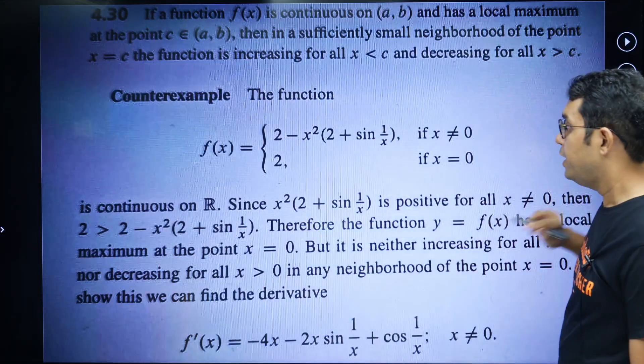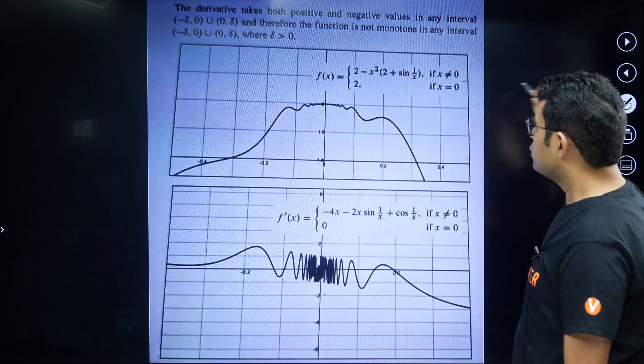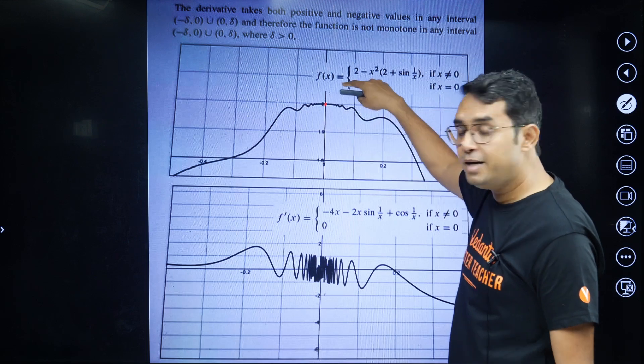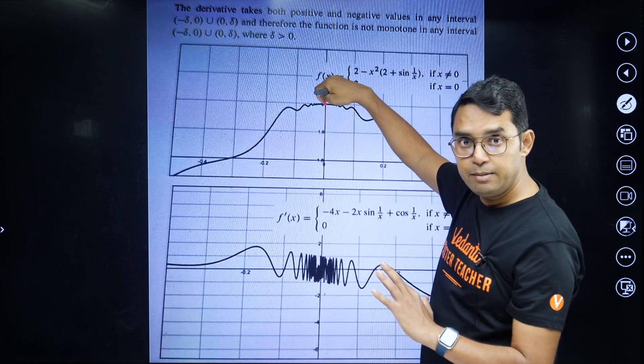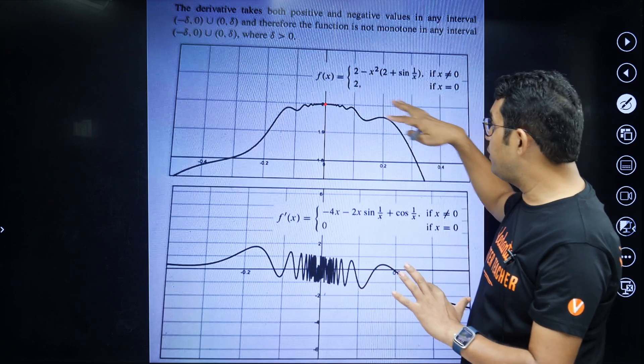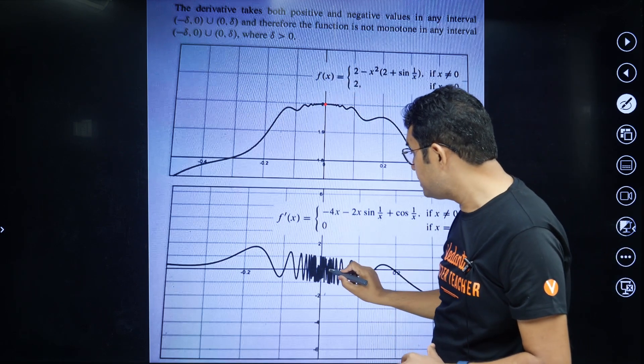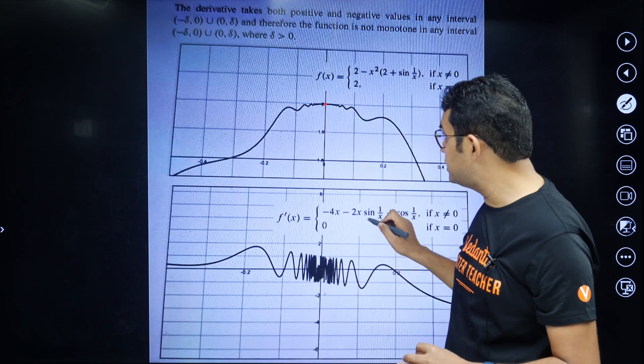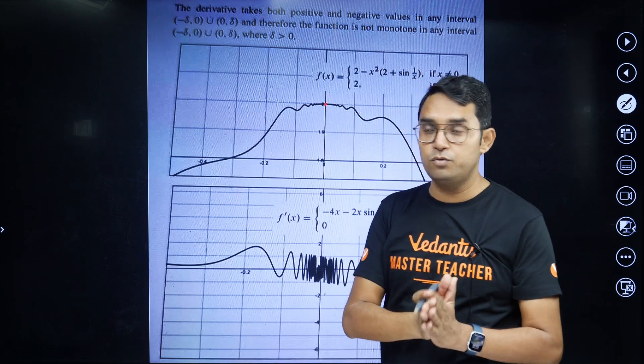Now please see how they have done. They have done exactly same thing. They have found f dash x and then through the graph, they have shown that at x is equal to 0, the value is 2, which is a local maxima point. It looks like, because it's a maxima point, so after that it will be decreasing. But you can see here, f dash x at near to 0 will be oscillating between minus 1 to 1 like this. So at any point near to 0, you cannot claim it to be negative only or positive only. So in this question, answer should have been c only.